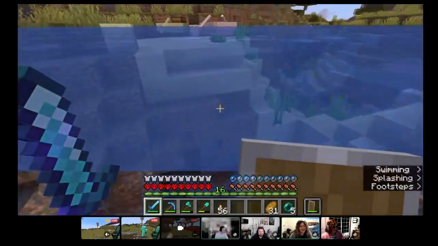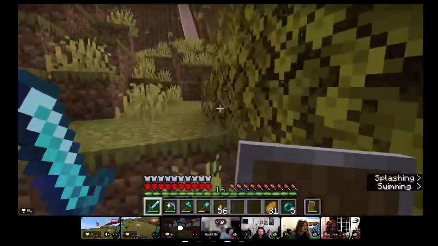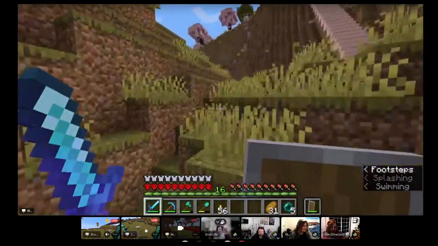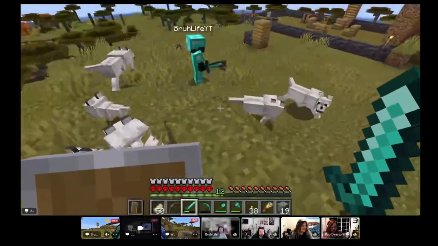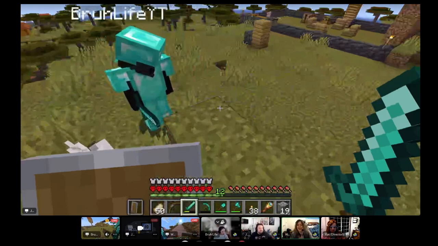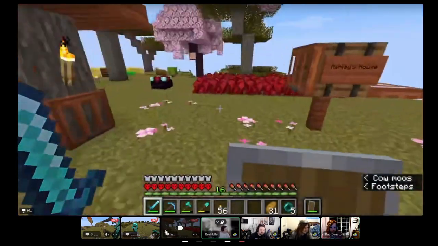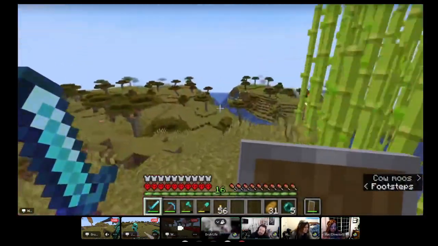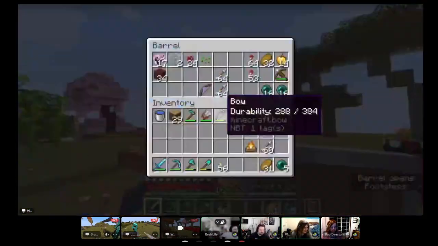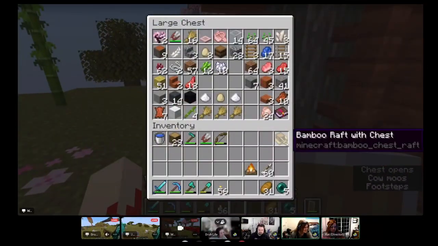Cat, now. Go get it. No, I don't want to get it. It's fine. Don't worry about it. You can do it. I can't. Just grab your bow and shoot it and run. Dodge and weave. Where's my spyglass? I need a spyglass. I need to see from a distance.